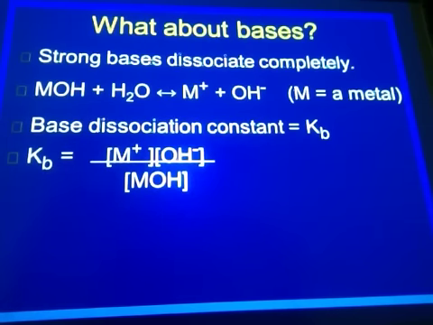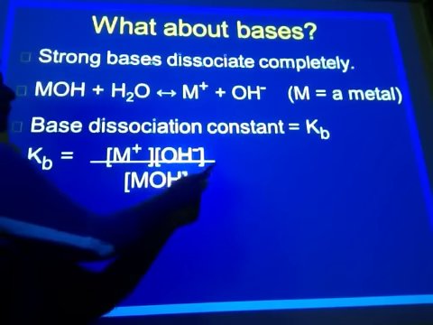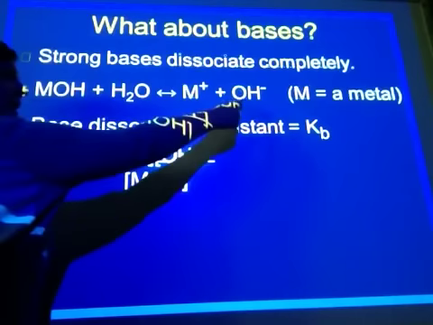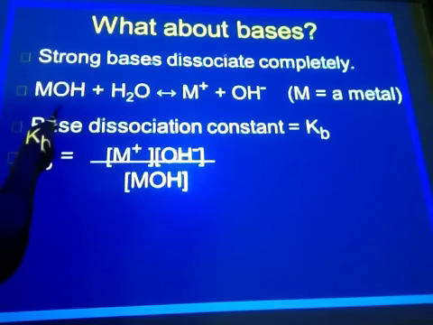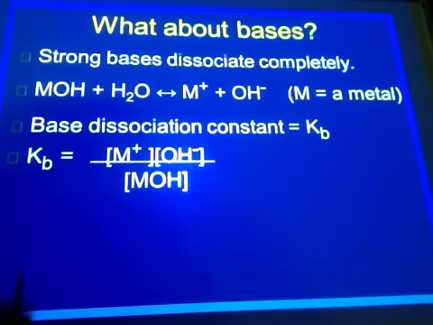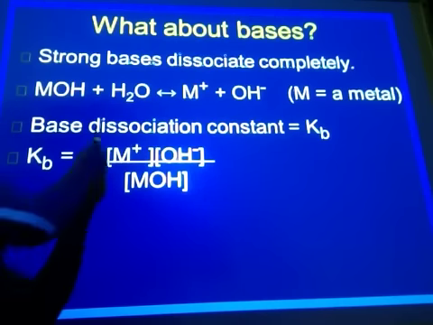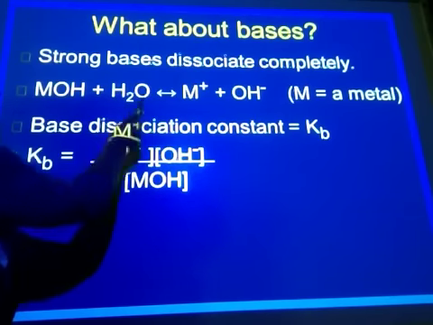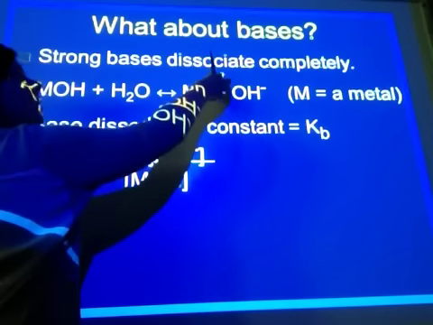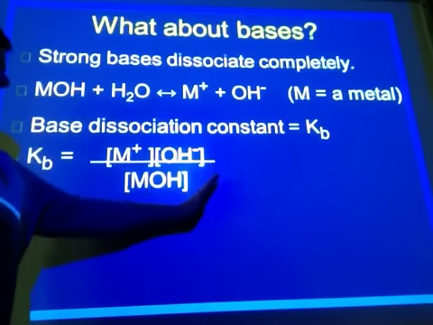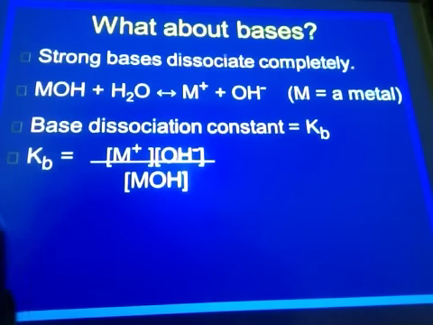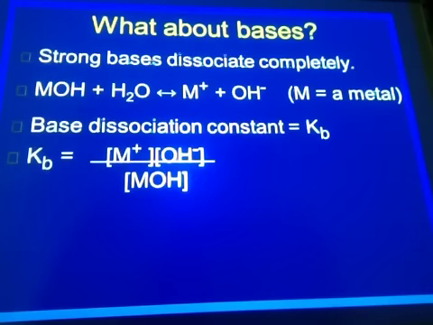So just like what we did with Ka, we're going to do the exact same thing for Kb. So Kb is just taking the concentrations of my products, so that's my metal, that's my hydroxide ion, and then that's going to be over my original base. And again, I'm not including water in here because that water is present on the reactant side, but it's technically present over here on my product side. So again, if I had water up here and water down here, it's the same thing, so they're really canceling each other out. That's why I don't have to include the water.